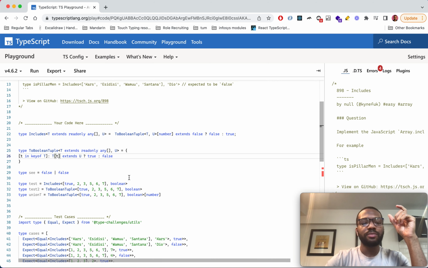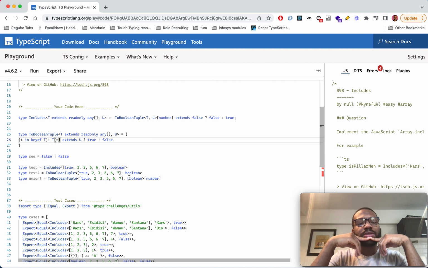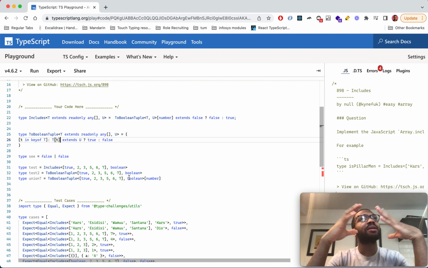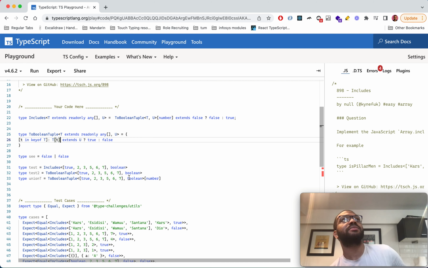Now, how do I do that? Is there any way to say extends exactly, or to check the equality of types? Okay, there is a typeof operator.